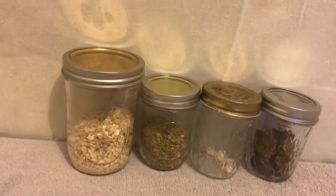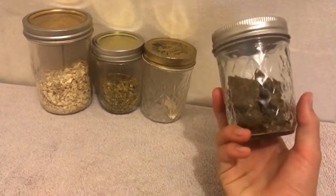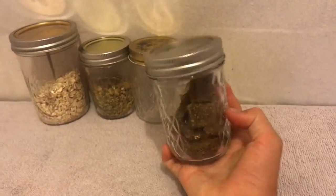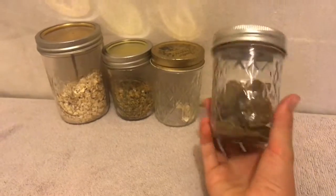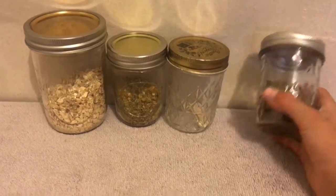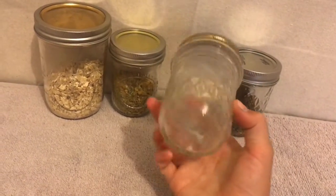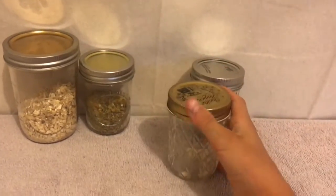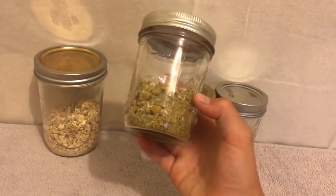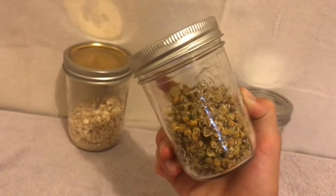And then over here are the treats. Obviously I don't give them all of these — I just give them one or the other. So here are some healthy snackers from Small Pet Select. I'll put the links down below for all of these. The bunnies love those a lot — it's nice because it takes them a long time to chew them so it just makes it easier. And then here are some digestive tablets from Sherwood's. If you have a bunny I definitely recommend having these on hand — they're really helpful if your bunny's shedding or gets blocked up. And then here are just some chamomile flowers as a little special treat to add some variety.